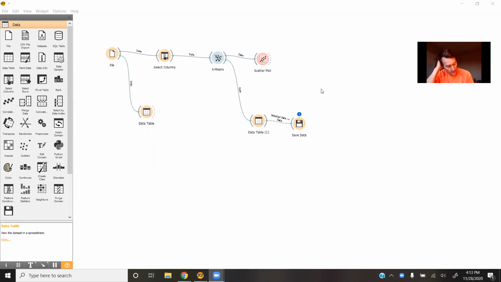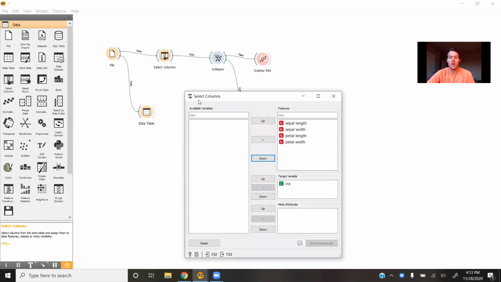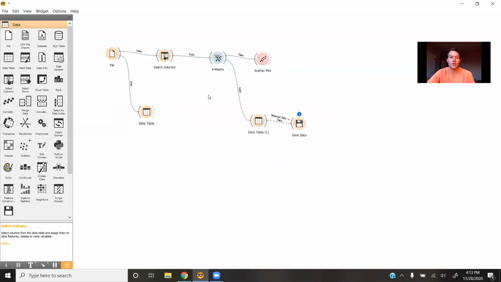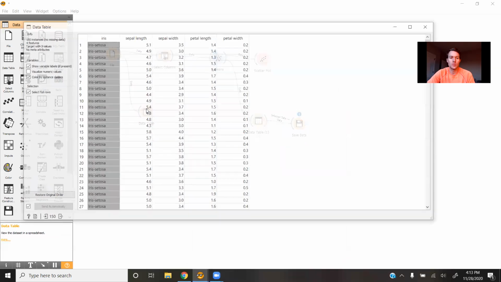So the data set that I used for this particular section of assignment 13 was the Iris data set that Orange had actually done a lot with in the beginning with some of the videos that we were working with. Over here, if you look at our select columns, there are four different features and then one different variable. So as I was looking at those, I thought that would be a good data set to use.